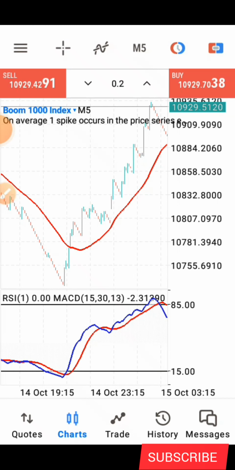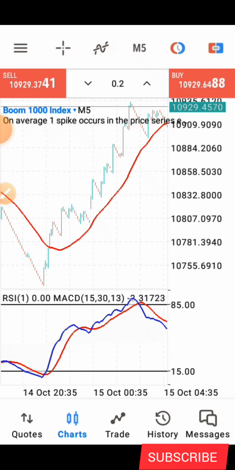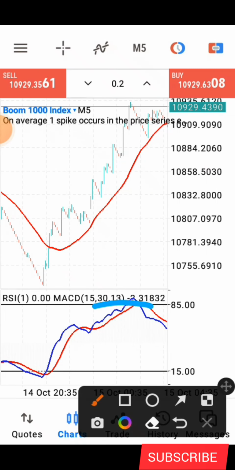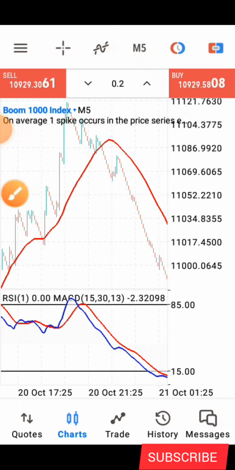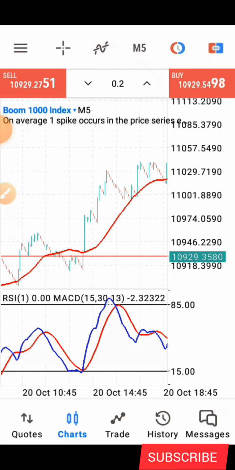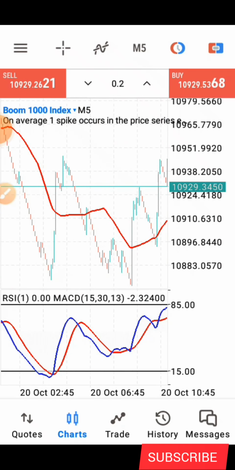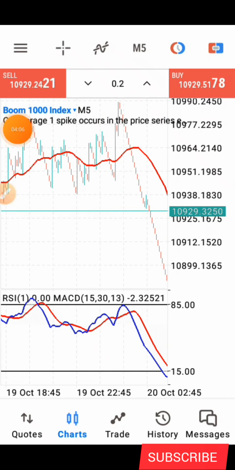You can see now that immediately it gets to this place, price starts reversing. So you need to make sure you are respecting the indicator window.